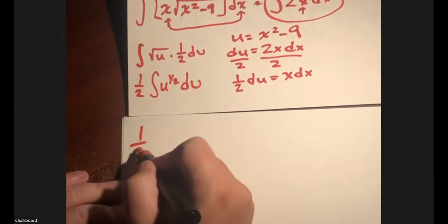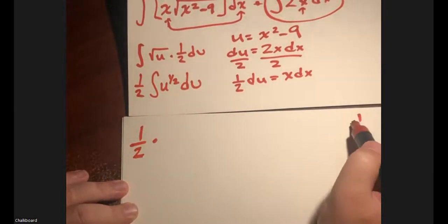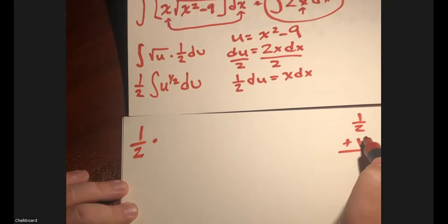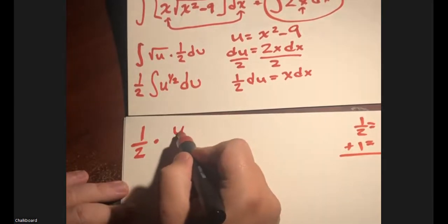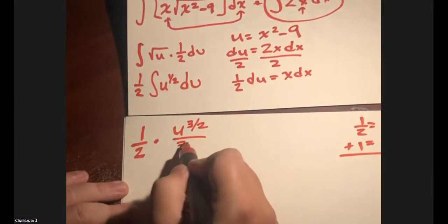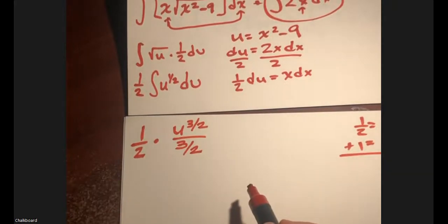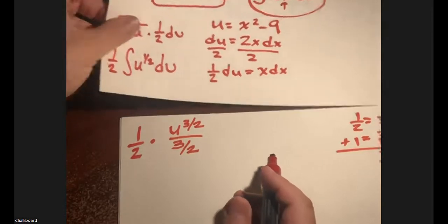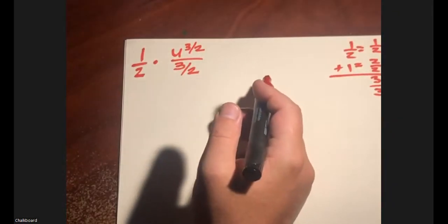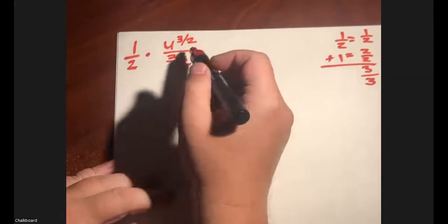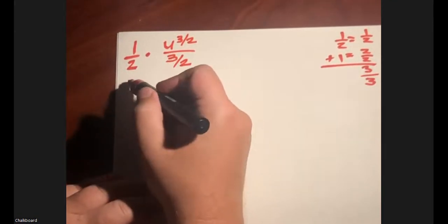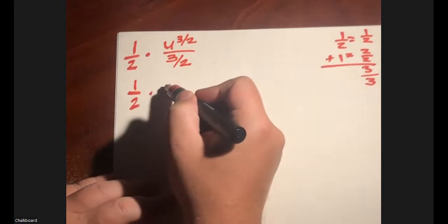So I do have a 1/2 there. And I'm doing, first of all, I'm thinking about 1/2 plus 1. And that is 3/2. So it's u to the 3/2 over 3/2. So don't let this intimidate you. The best way to go about doing this is to just jump in with both feet and write it nice and large so that you don't get confused about what it says. Divide by 3/2 is the same as times by 2/3. So I'm going to rewrite this now to look like this.